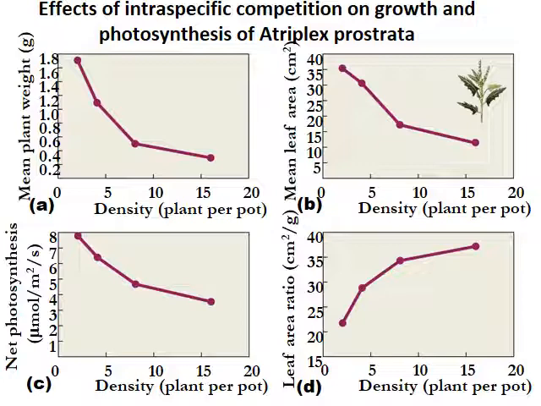Density is the x-axis for each of these, but we can see not only a decrease in mean plant weight, but also mean leaf area. So plants are smaller, their leaves are smaller, they are photosynthesizing less. With so many neighbors right on top of you, it's going to be hard to access light. And our leaf area ratio, if you remember this from before, is going to increase. This means that because light is limiting due to being packed in there with so many neighbors, you're really just trying to maximize the surface area of your leaves, sacrificing some leaf width for just straight leaf area.